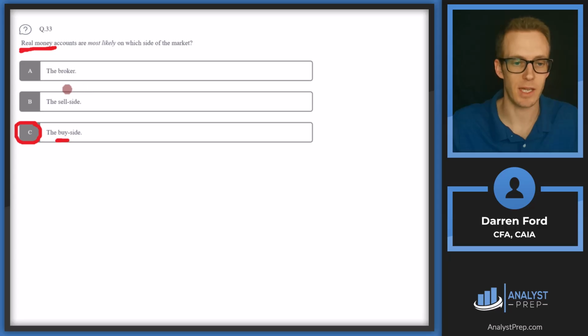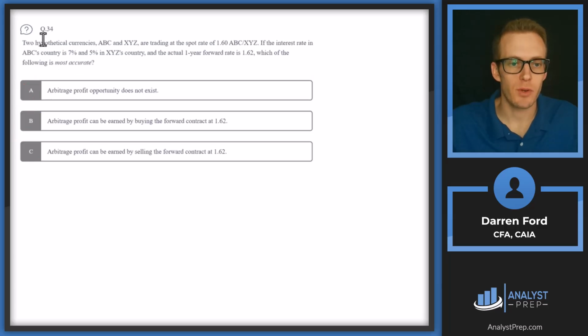So it's not necessarily real money that they're investing. It's more so they're just kind of taking that spread, making a market, and making their money that way, versus the buy side being the real money that's being invested for the long term to kind of make a profit over time. So we'll go with answer C, and that's a little bit on the kind of logic there, how you could remember that.